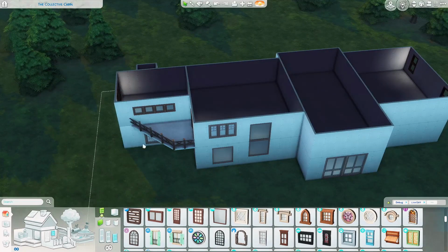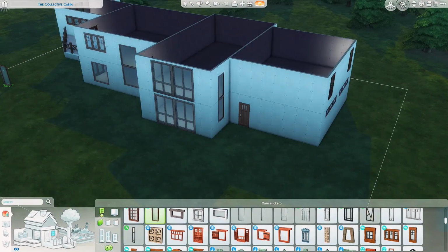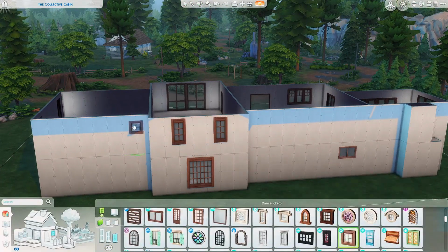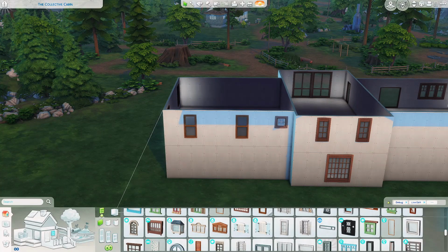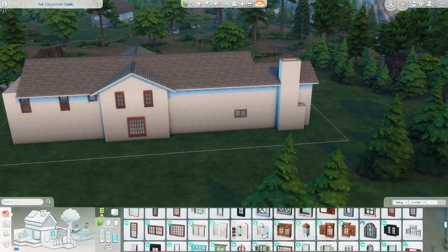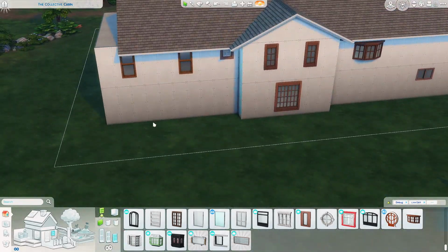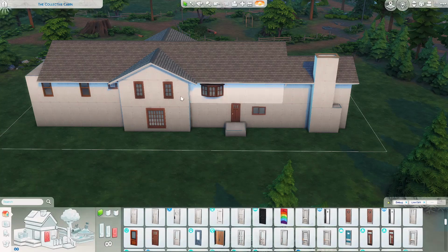Right now, there's no wallpaper on the house, but it is a log cabin, and it's perfect for an outdoor retreat. So I pictured it to be either like a rental or someone's cabin in the woods, second home, where they go to entertain or something, or on weekends, you know? I feel like this would be such a fun house to go to when you want to get away from life in the city.